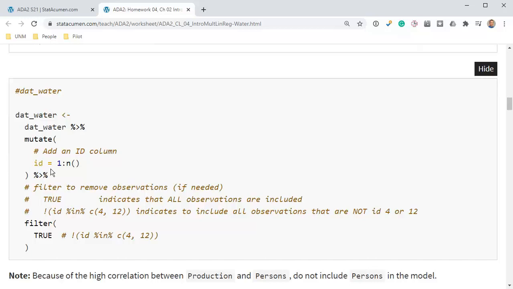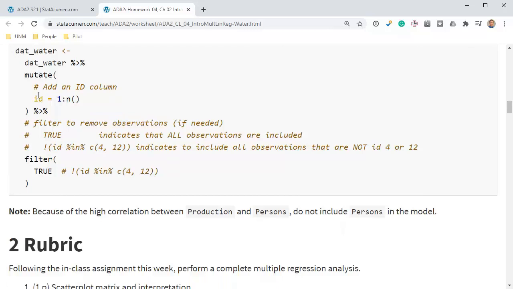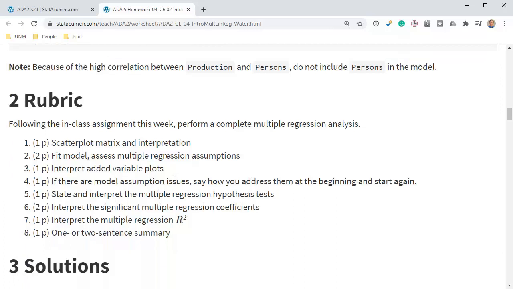So you'd maybe make some comments that says, there are influential observations, so I removed 1 or 2 of those, or I needed to transform a variable, so in this mutate statement, I added a variable that was like temperature squared or something like that, or log of temperature. Okay, and then you run the whole thing again. All right, and then you assess the model assumptions again, and so on, right?